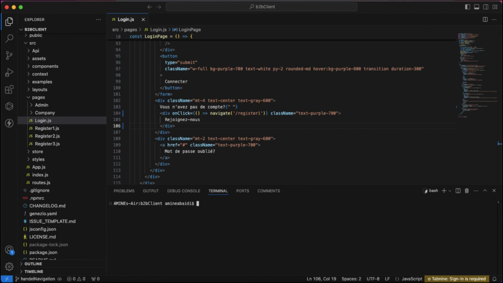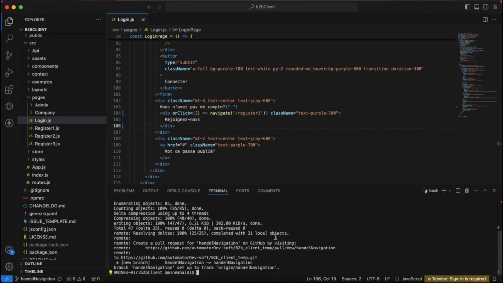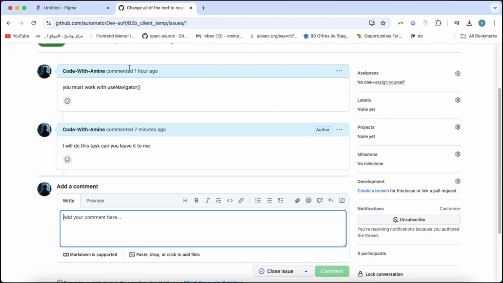Now we finished. Afterwards, we make a push. We need to push the changes. When we push the changes, we actually also create the new branch, so our changes are pushed to GitHub with the new branch. We write the command as follows: git push --set-upstream origin handle-navigation. This is going to push your whole branch, and you haven't made a pull request yet.